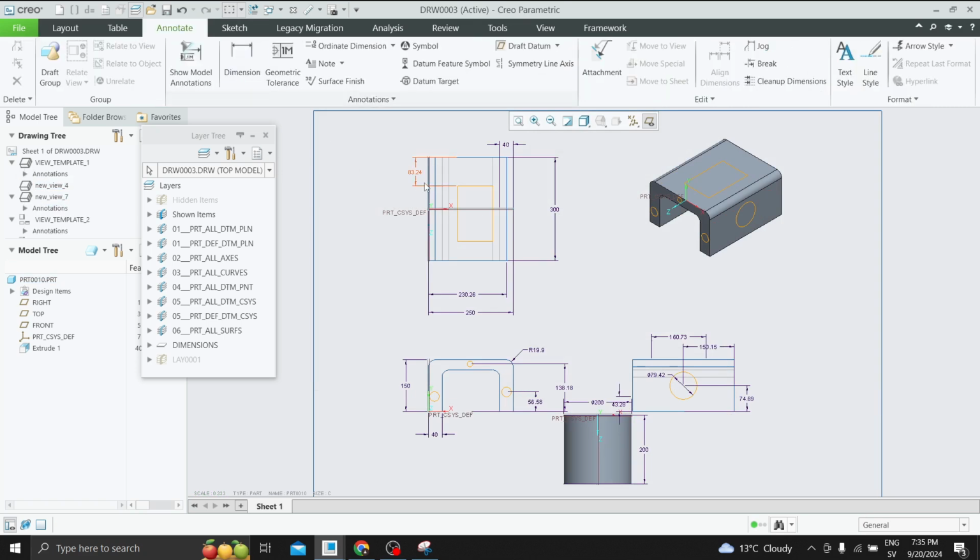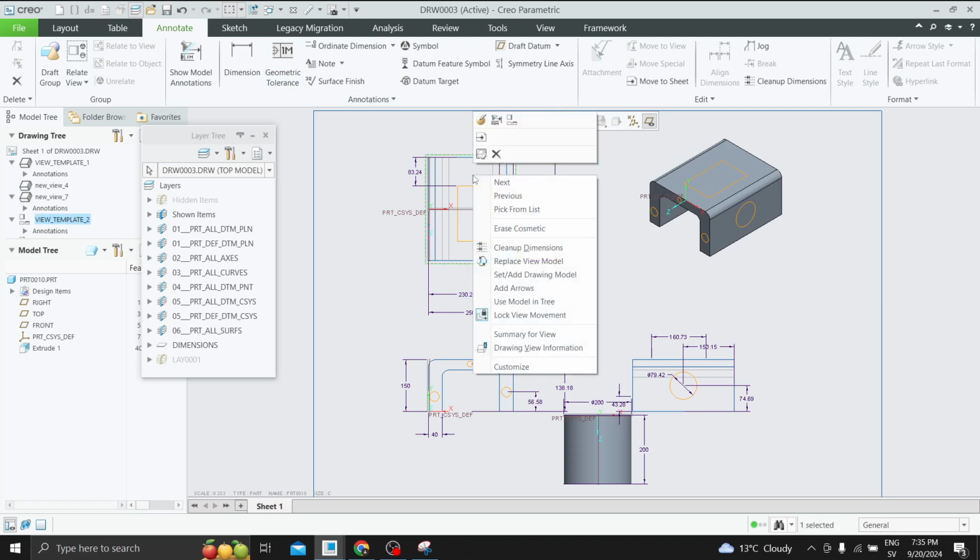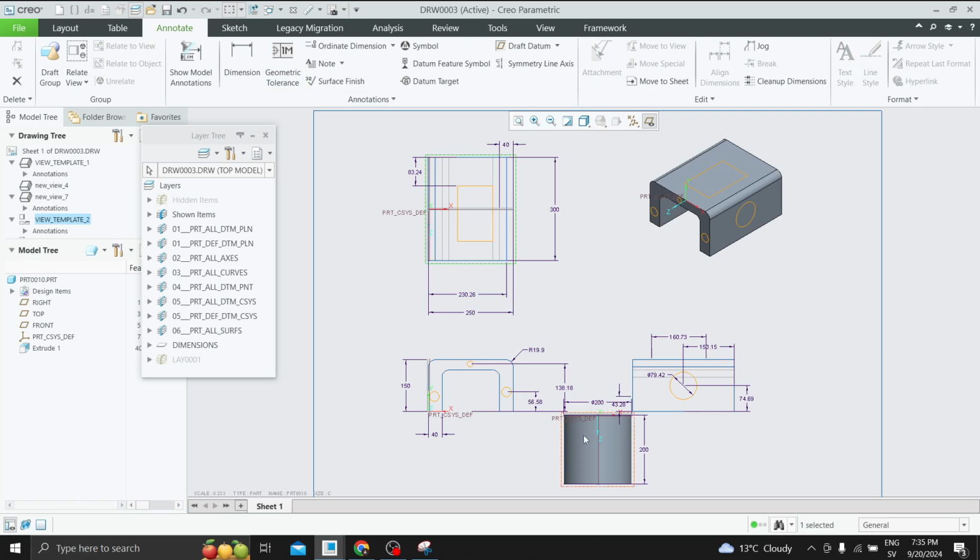Let me go to, okay, this one is a view from another model here, and I want to hide dimensions.